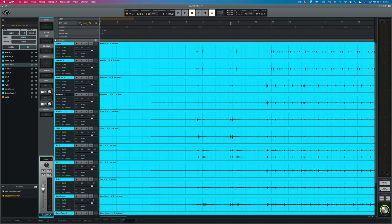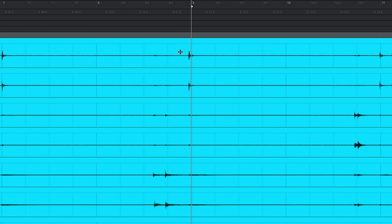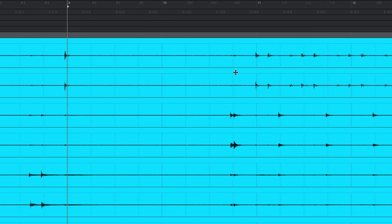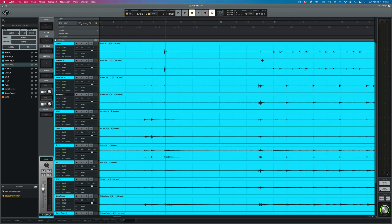So here we have some raw drums that were recorded in my studio. Let's take a listen. Yeah, just some raw drums, but if we take a look here, we can see that these drums are decently in time, but they're not right on the beat, which is how we want things nowadays. Everybody's editing really tight to the grid. So we want to do that as well, and we want to do it the quickest and easiest way possible.